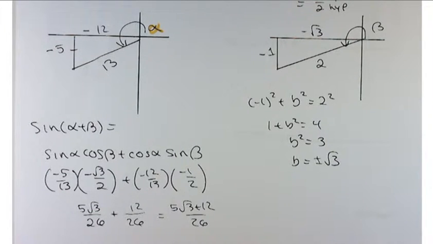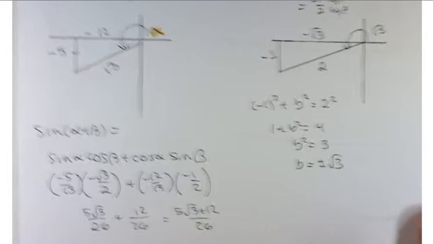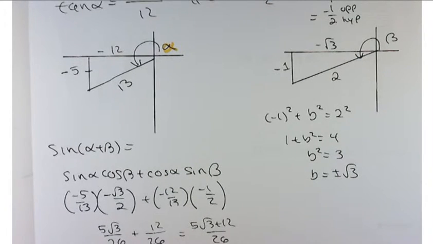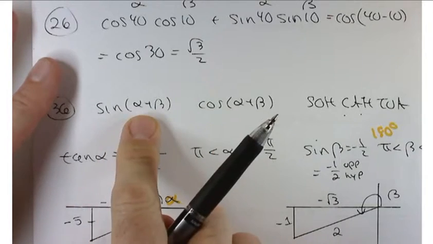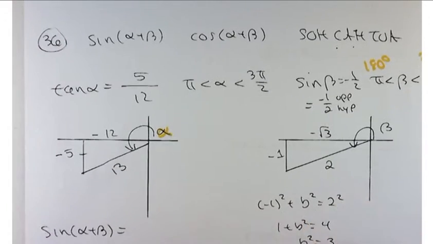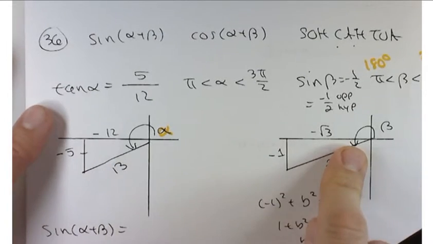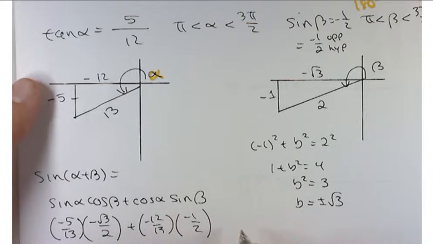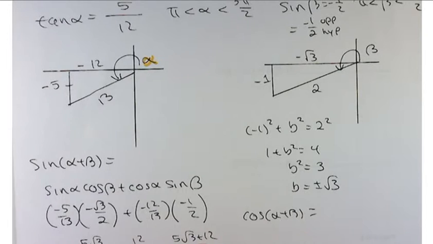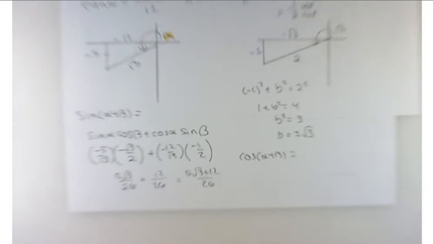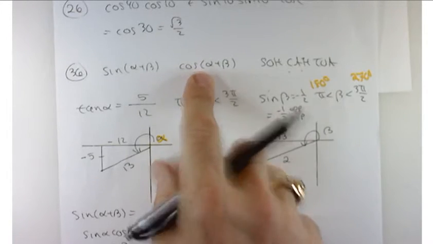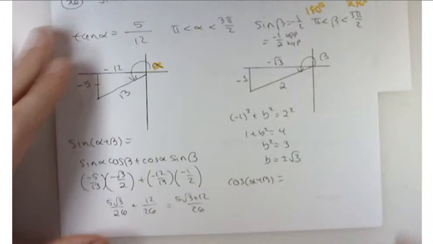So on the exam, kind of like a problem like this, would it work at different points for each setup, or would it be just one whole setup? So in problem 36, they ask you the sine difference, and they ask you a tangent. My way of thinking, once you got the triangles, you can answer any question. For instance, if you're asked like cosine of alpha plus beta, well, it's just filling in a different formula. So, when I ask you a question on the test like this, I'm only going to ask one part of it. I'm not going to ask all four. So that way it keeps it a little bit more sane.